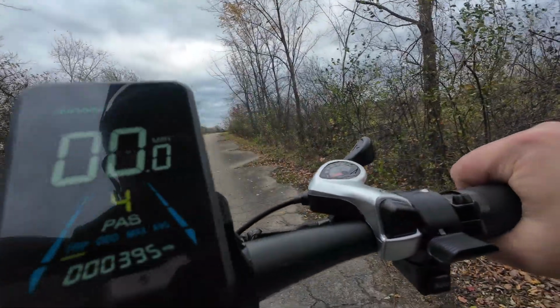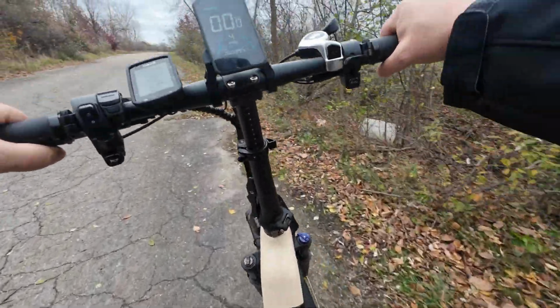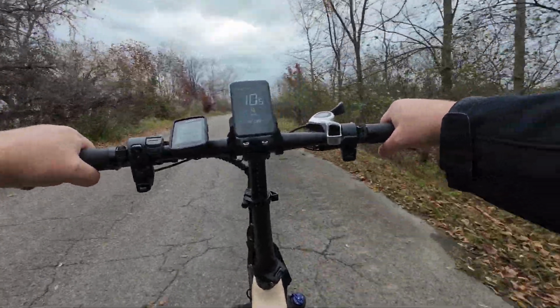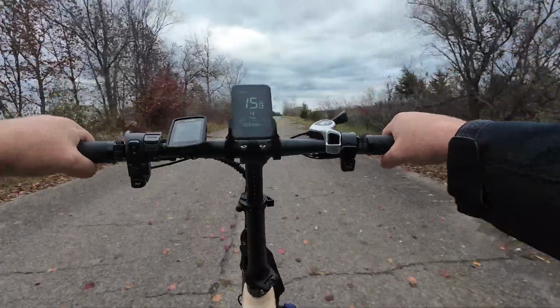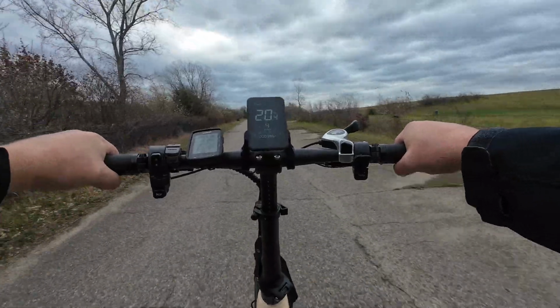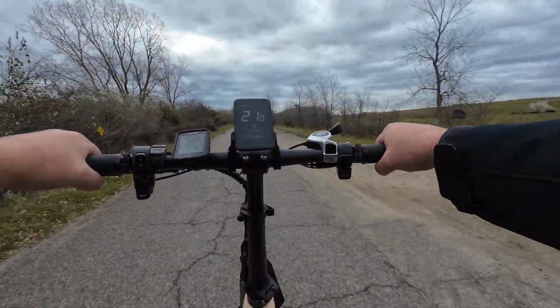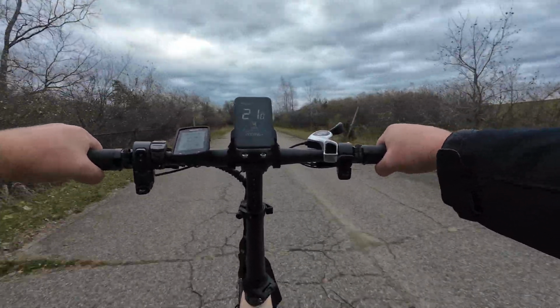All right, level 4. Again, pedaling slow, ghost pedaling. So it's basically all running by motor right now. See how fast the bike wants to go. So level 4 is rated 20.8, 21 miles an hour, 21 on the display, 20.2 on the GPS.